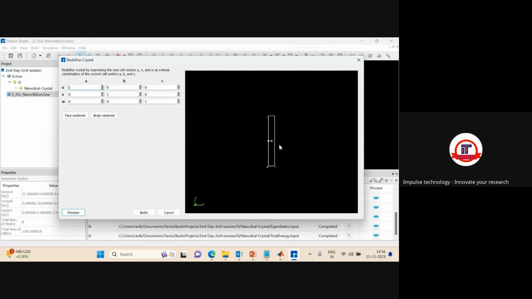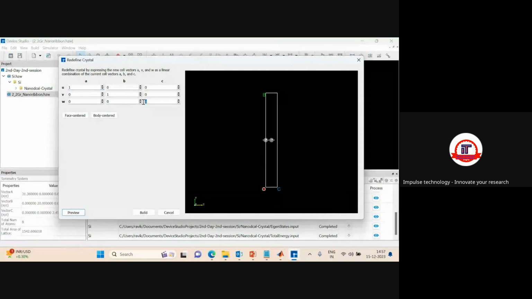So for this structure, I would like to increase in the transport direction. So in this structure, C is our transport direction. Here you can enter 6.